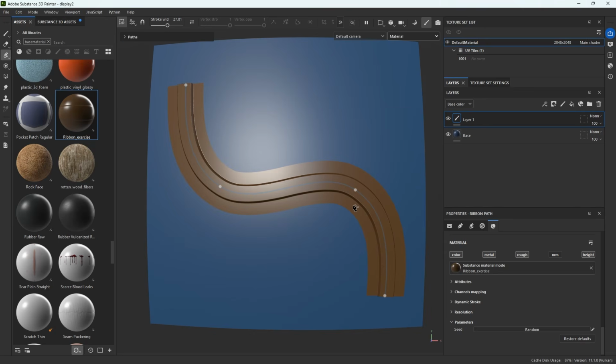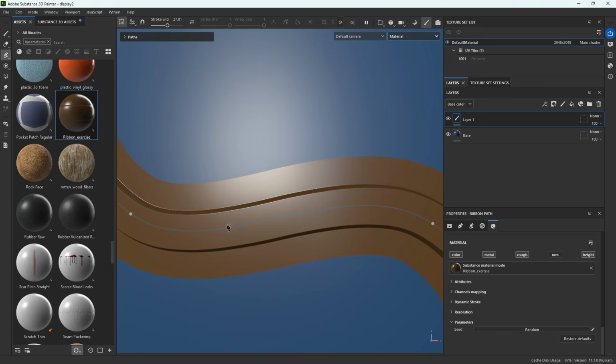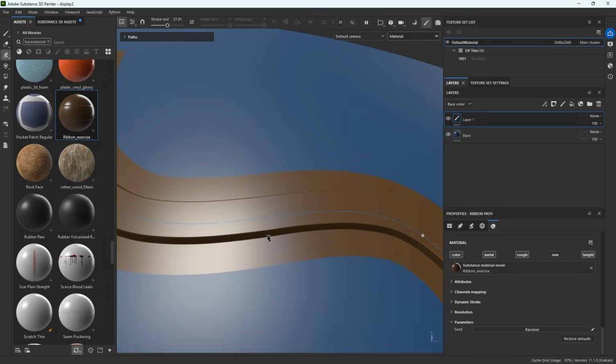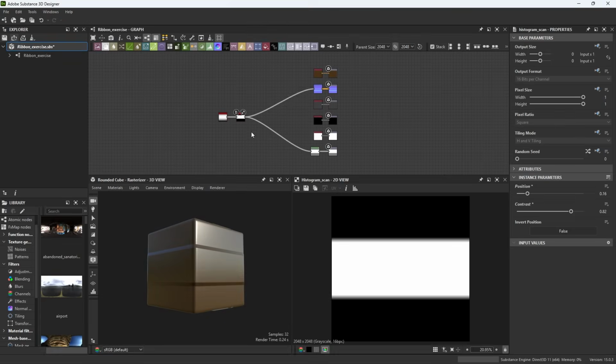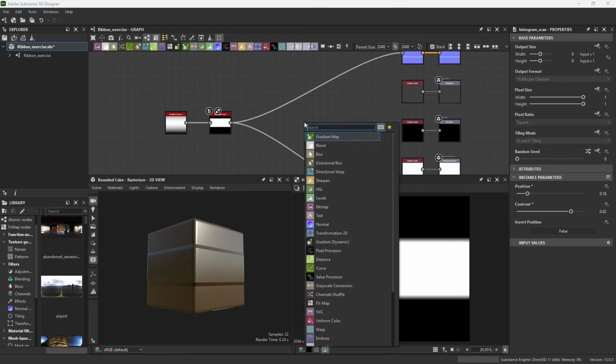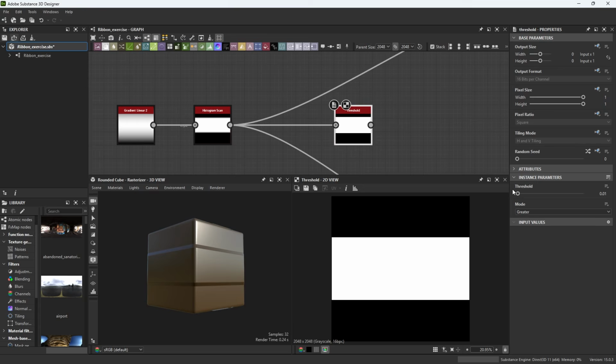Okay, now we have another more important problem, and that's the fact that the color spreads up to the edges of the ribbon. And we obviously don't want that. We want it to stick to the actual surface of the strap. So that leads us to a first important concept when making ribbons: masking. We need to ship our material with a mask so that it doesn't just get cut out at the border like that. So let's create that mask in Designer. I'm going to use a threshold node for that. It's just a very handy node to quickly scan through grayscale values, like so.